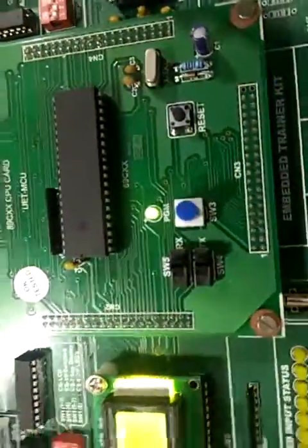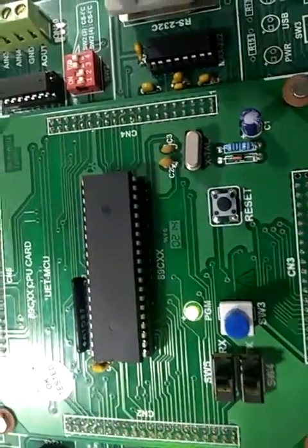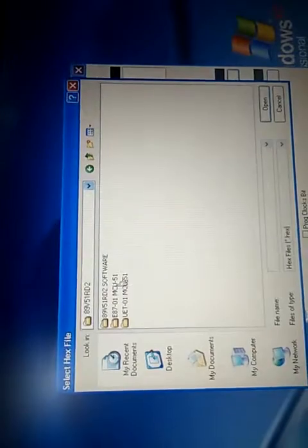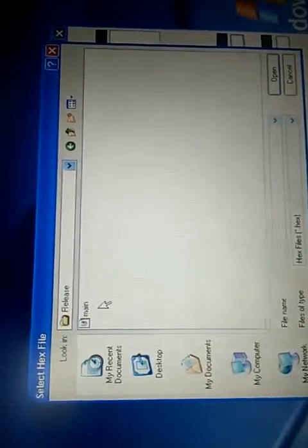Now to download any program of the onboard applications in this trainer, first keep this initial setting, switch 4 and switch 5 towards RxTX side, switch 3 in press condition and program LED glowing. Now browse the code from your PC. Now we will select the program of ADC DAC. Select the hex file of that.